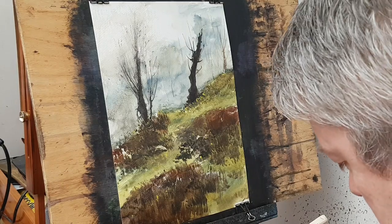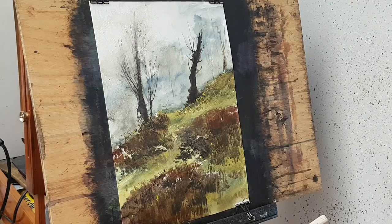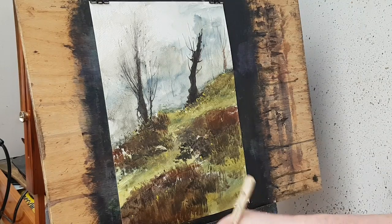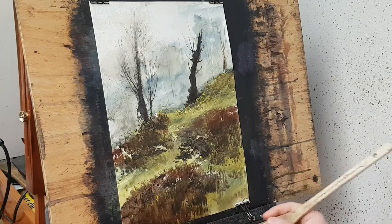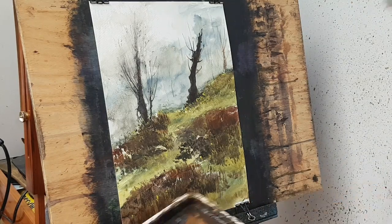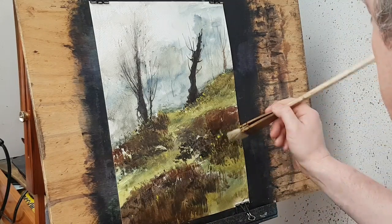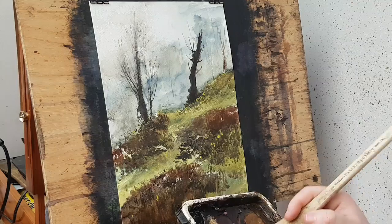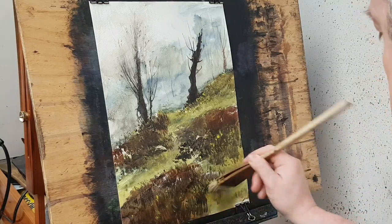Reapply some of this yellow. I'm just trying to find contrast of lights and darks. Sometimes I'll just play around with it a bit too much. So a few more bits of yellow in. Bits of yellow down there.